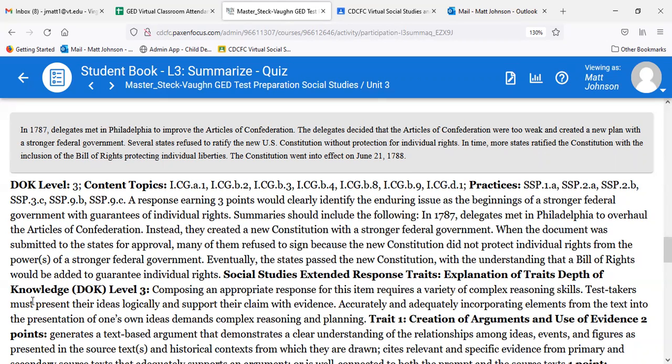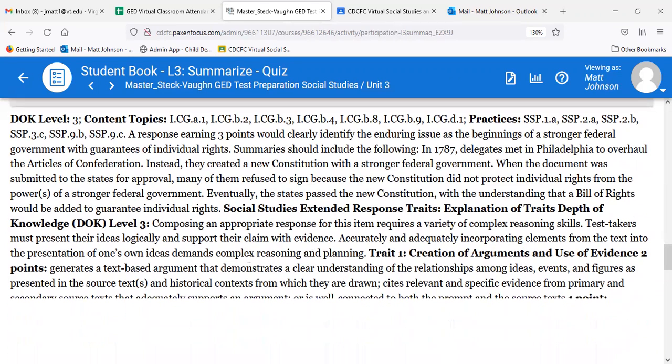We added a little bit more as far as when it was passed, but I think that should be part of the conclusion, right? We need to make sure that it's understood that it did pass. And our rubric here, right? How you're going to get those points on a writing response.